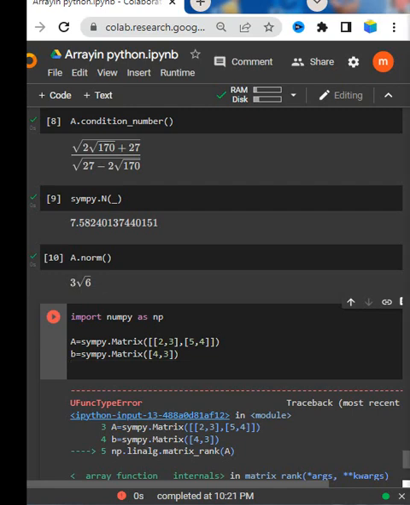So let's see, L and U are triangular matrices.